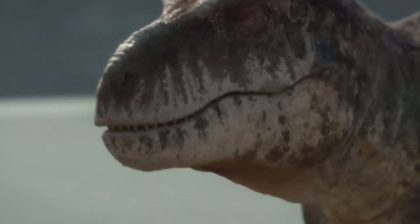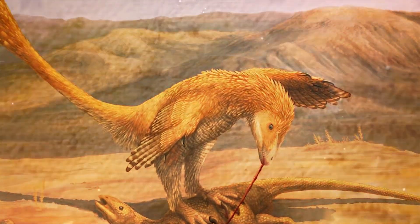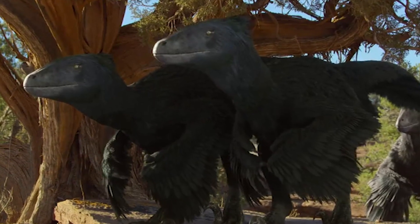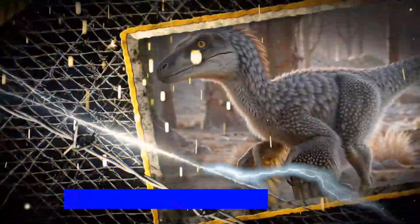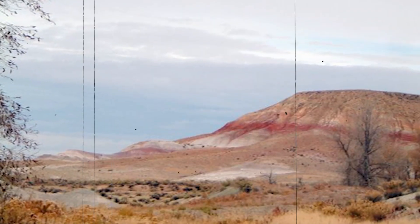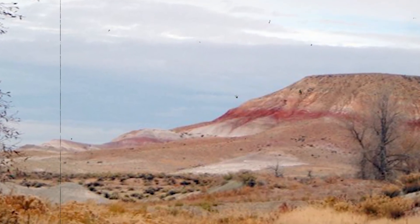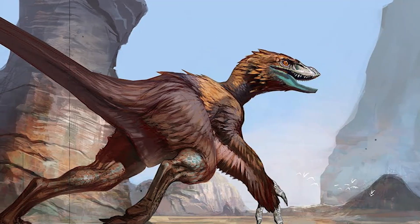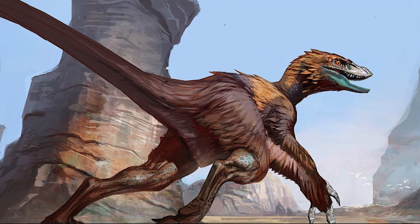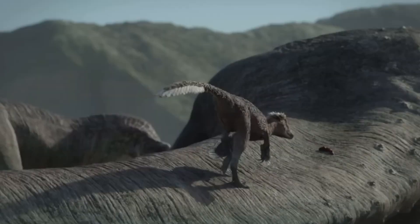The answer points to specialised anatomy and enhanced intelligence that would rewrite our understanding of dinosaur behaviour. Montana's Cloverleaf formation holds one of paleontology's most perplexing crime scenes. Scattered across the badlands, researchers discovered evidence of an impossible hunting scenario that played out repeatedly over thousands of years. The victims were massive, the perpetrators were surprisingly small, the pattern was undeniable.